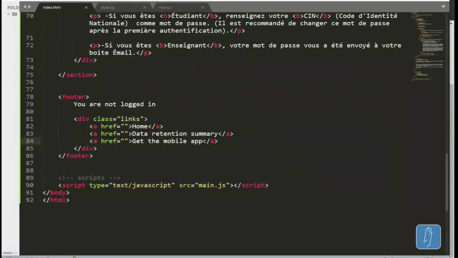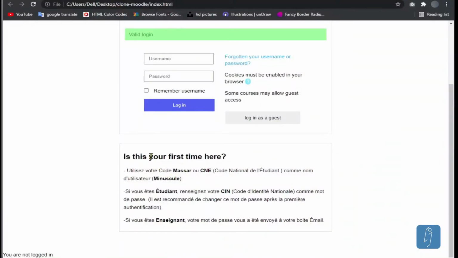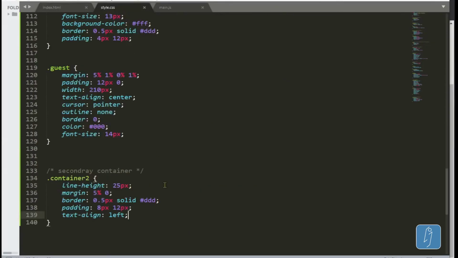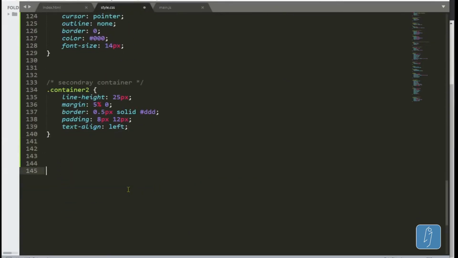So what I'm going to do is jump right away to the styling and add all of that stuff. Here at the bottom, I'll say footer.